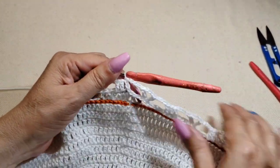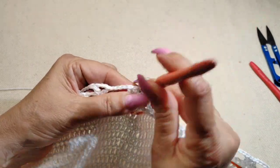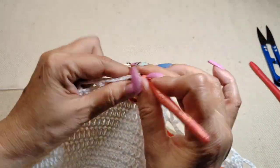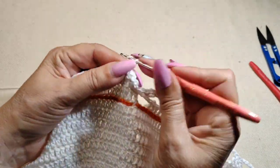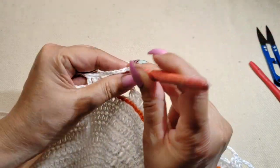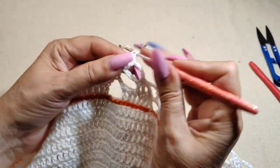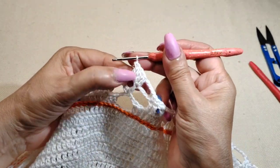Okay, everyone, finished my row with slip stitch. I'm going to do one chain. I'm going to come back in and do a single. So we have our first single into the next single, and again single. So 3 double crochets, 3 single, chain 4, 1, 2, 3, 4. I'm going to come on top of that double crochet with double crochet and 3 double crochets inside. In reality, we're going to build a shell of 4 double crochets, 1 on top, 3 inside.